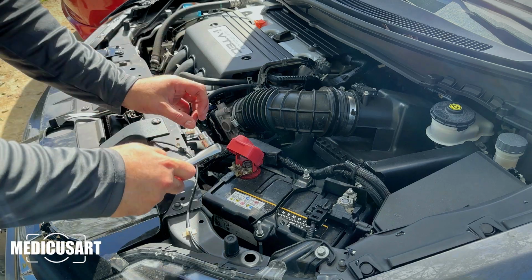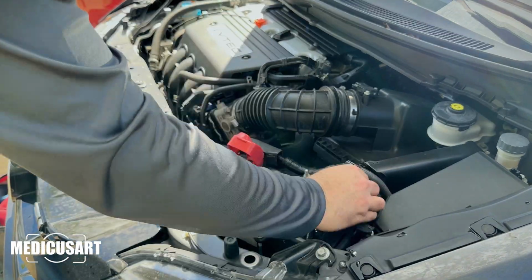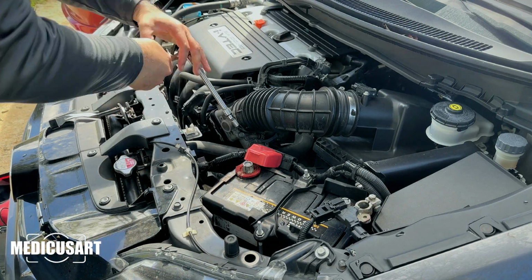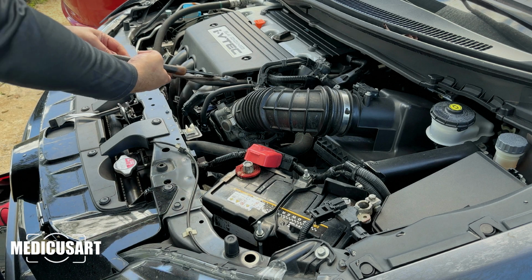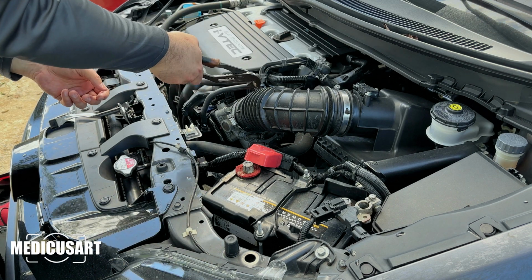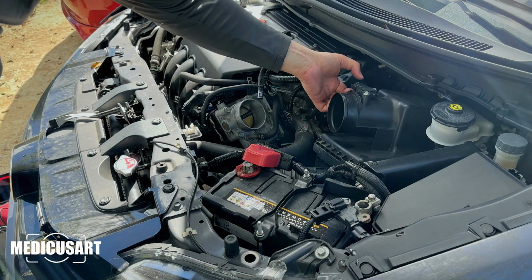We're going to start by disconnecting the battery. You're going to need a 10mm socket and wrench. Then you got to remove the two 10mm couplers from the stock intake. Don't forget to remove this one also. After you're able to remove it, you can now take the rubber intake off.